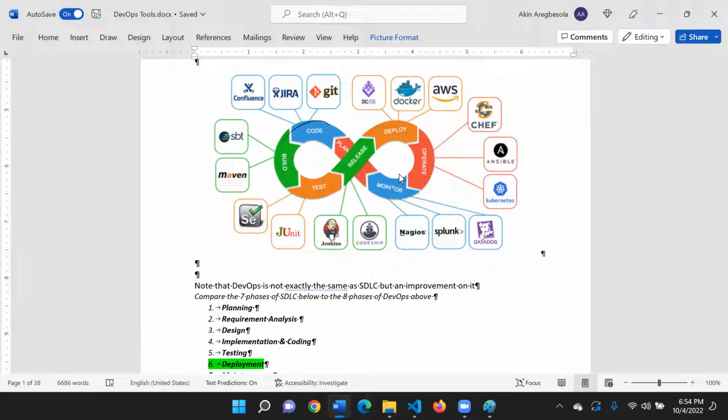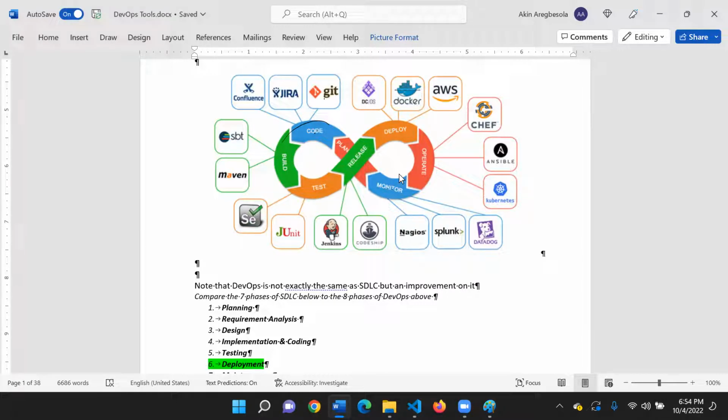You could use the tool called Confluence, Jira. Jira is getting popular, but the most popular, of course, is Git. So in this course, we are going to learn how to use Git to accomplish this phase of the DevOps lifecycle.